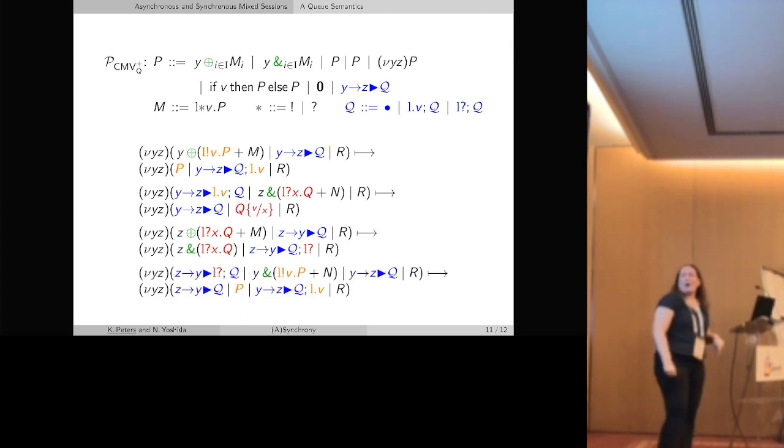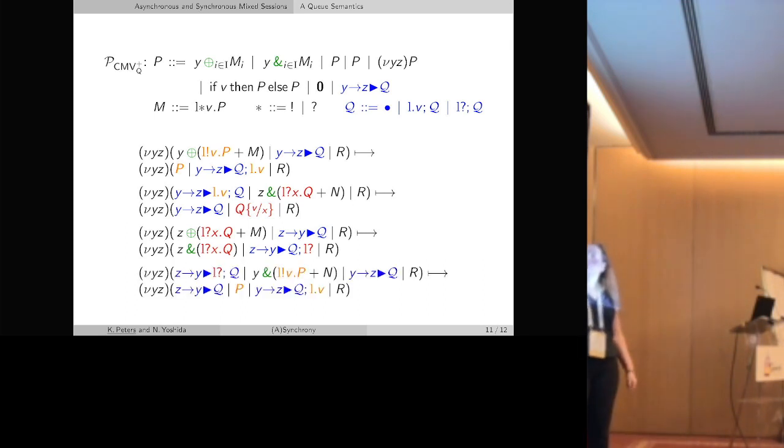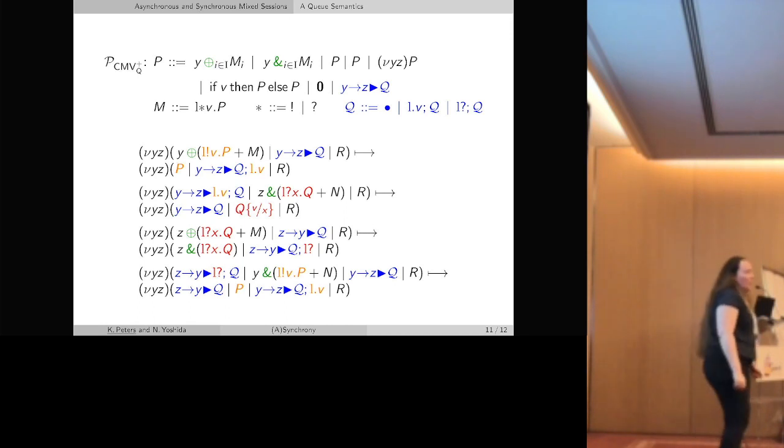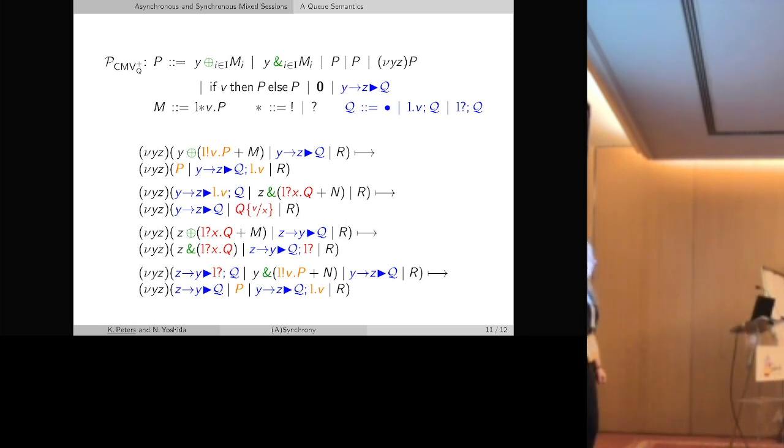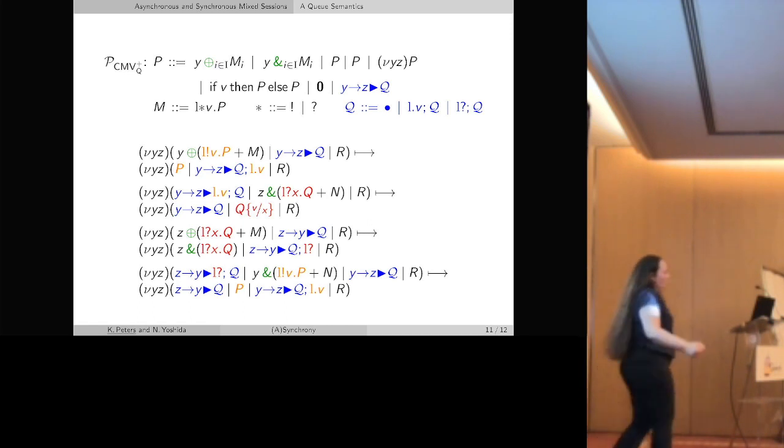And then, if you have a matching output on an external choice, this can consume this message in order to push the output on the queue. But an external choice is not allowed to push an output to the queue unless it finds this kind of message. And then you can again use this rule afterwards to receive it, and then you're fine.